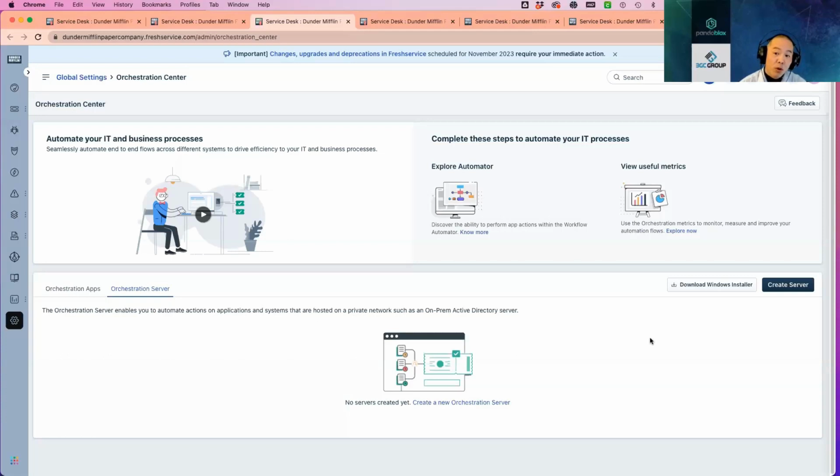It can also work with AD to enable or disable access to user computers, which is also powerful during the onboarding and offboarding process. You may have a new hiree that sits at a desk in an office. You may have a hiree who's remote. Having that control can be incredibly powerful. And that's a quick look at the orchestration server.